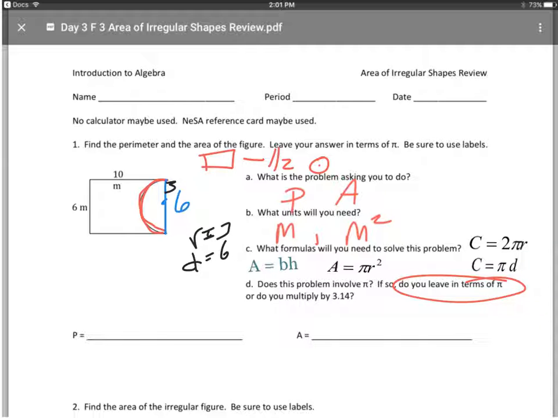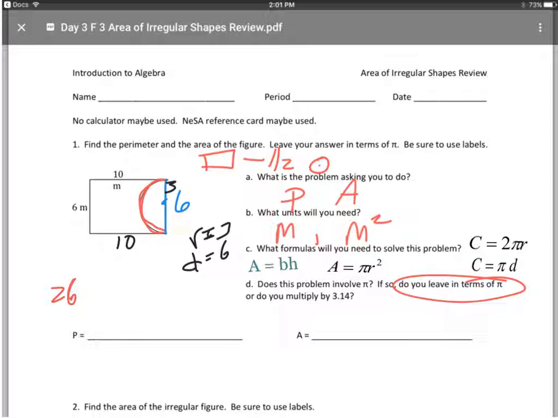So finding the perimeter, we add the distance around the outside. Follow along here. Oh, by the way, this bottom side is also 10, right? It's going to be the same as the one above it. So follow along with me here. 10 plus 6 plus 10, so that's 26. Right? And then plus half of a circle. Well, not plus, it has to be minus, because it's minus, so hang on a sec here. So minus half of a circle. So again, we're going to have 26 minus half of the circle.